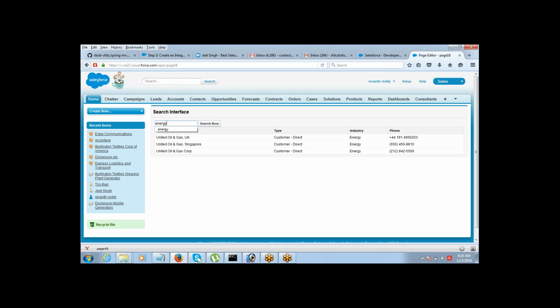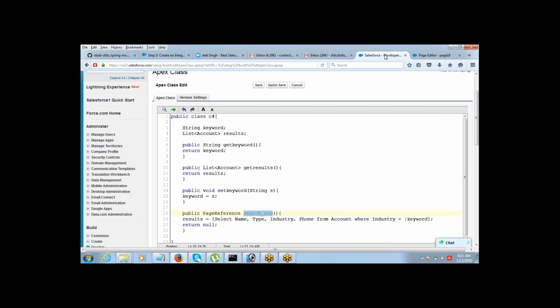See, you enter keyword energy, it takes the energy keyword and shows you result of all the accounts where industry equals energy. So that's the criteria that I have written. You could have actually used it on the name, you could have used it with the type. Whatever keyword is inserted, search for that keyword, and wherever the industry and the keyword are matching, show that result. So you have the option of putting it for anything. Only the where clause has to change. So instead of industry, you can actually make it name, whatever you want.